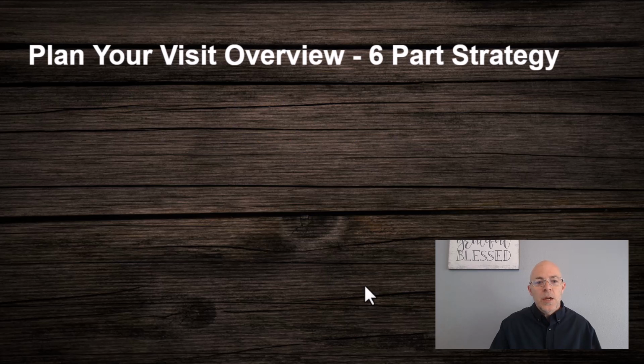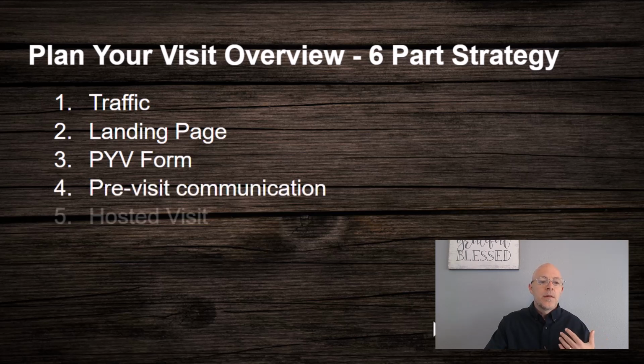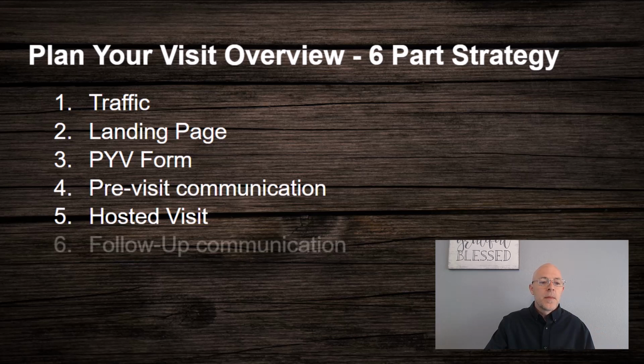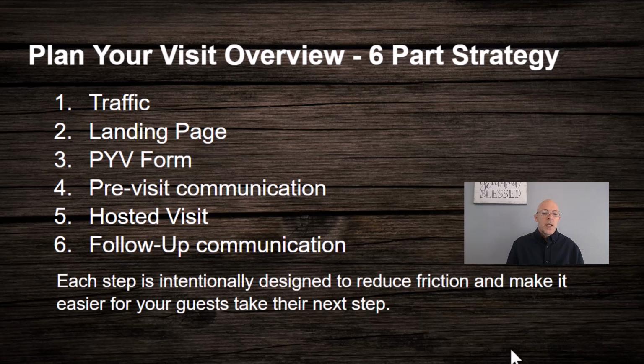All right, so just a quick summary again of the 6-part strategy that makes up the Plan Your Visit strategy. Number 1 is traffic. Number 2 is the landing page. Number 3 is the Plan Your Visit form. Number 4 is the pre-visit communication. Number 5 is the hosted visit. Number 6 is the follow-up communication. So those are the 6 parts. And each one of these parts has been intentionally designed to reduce the friction and make it easier for your guests to take the next step.